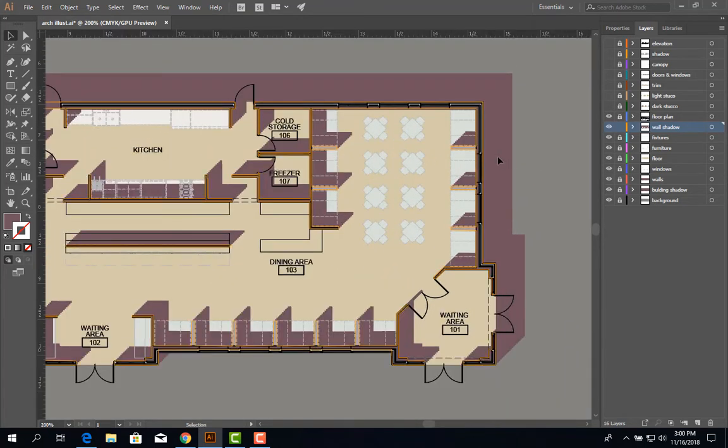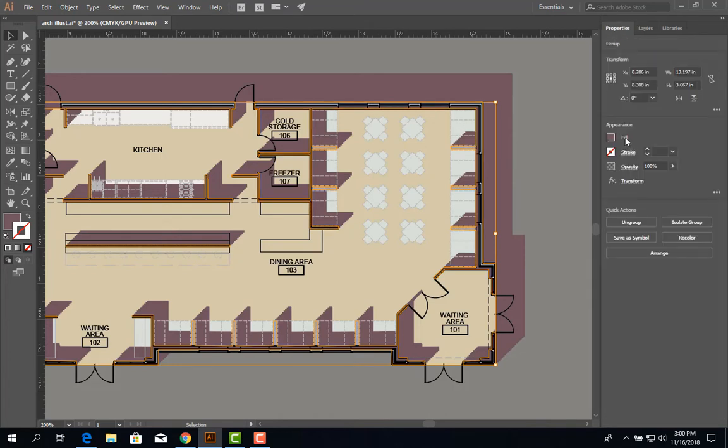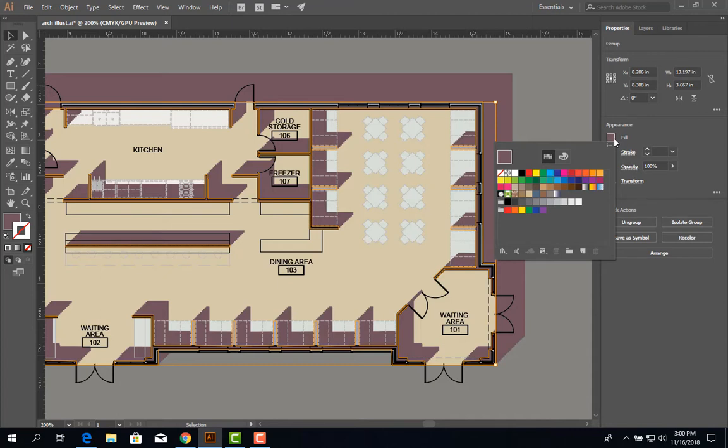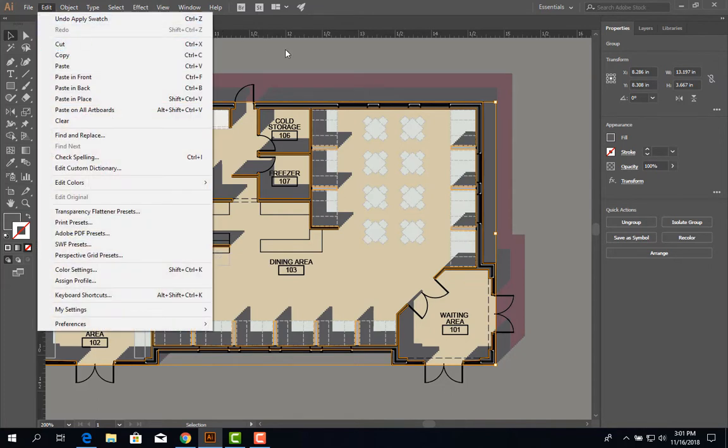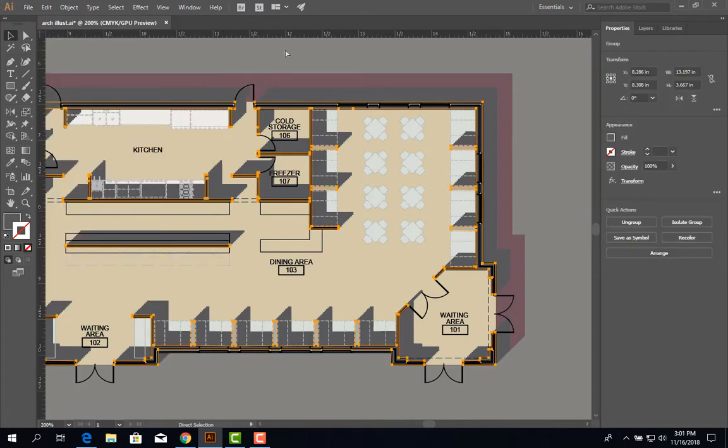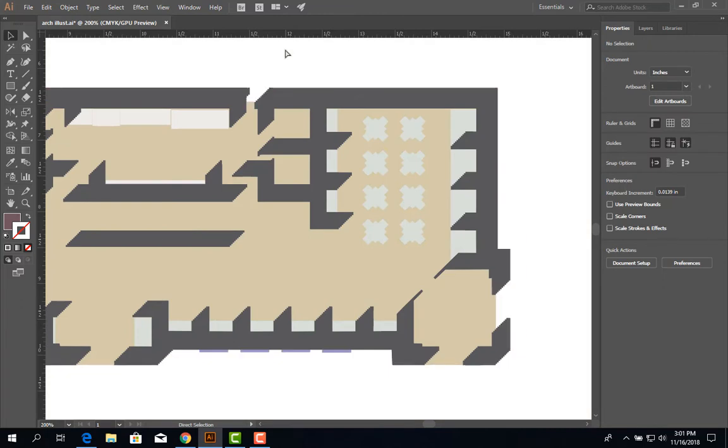All right. Now, if they're too dark, let me see what it's doing. Let me grab wall shadow, and let's see what color it has. It has this one? No, it's probably that one. You know what? It had that color from the background. That's true. Actually, just undo. Control Z, Control Z, Control Z. Go back.